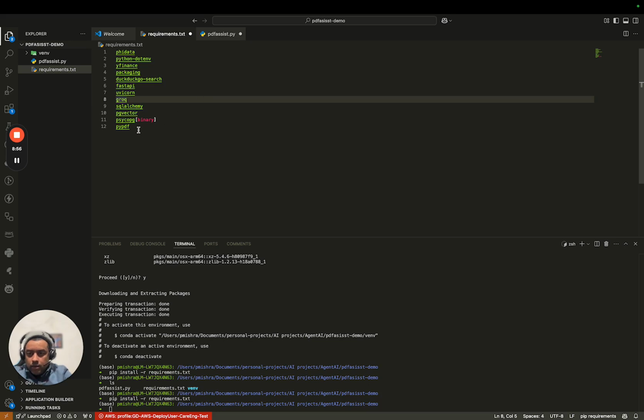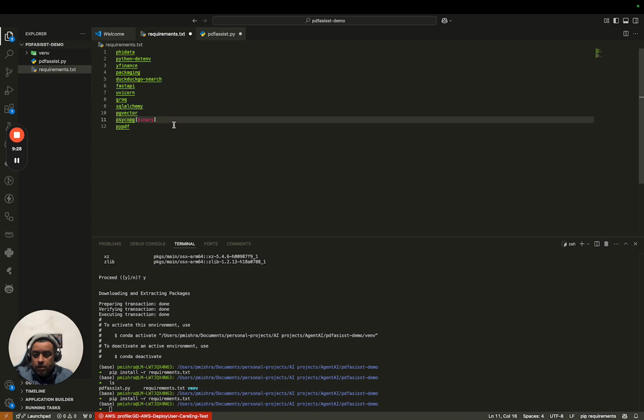If you see here, there are 4 new dependencies added. SQLAlchemy will be used for loading the data into the vector DB. Then pgvector, which we'll be utilizing for creating the knowledge base, and the same for the psycopg binary package.